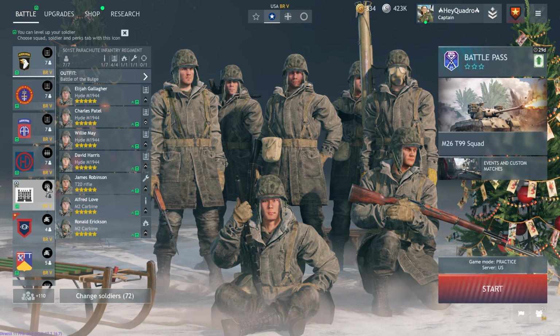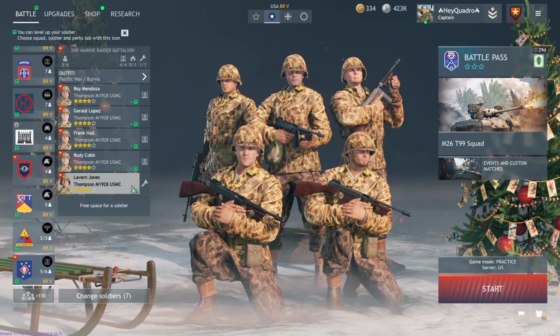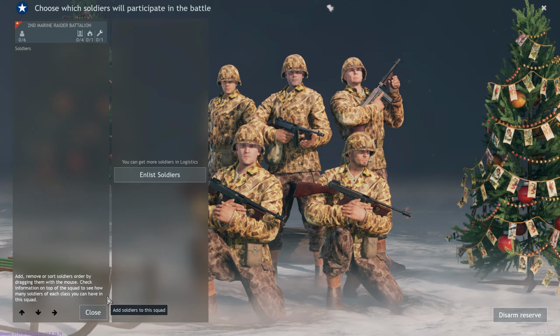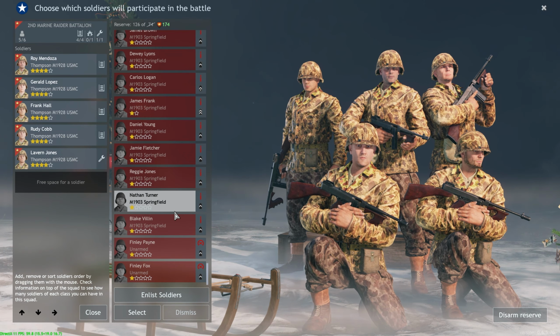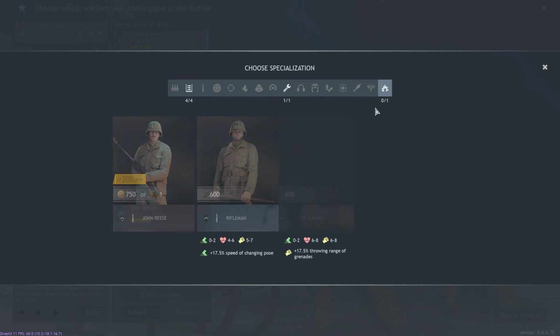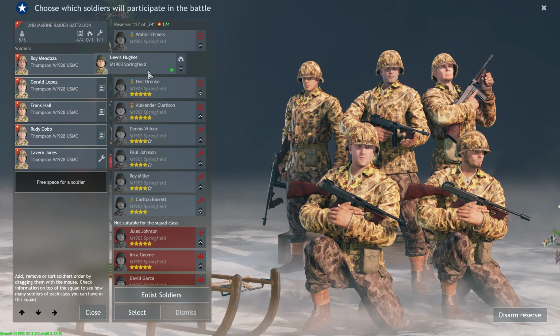Another thing that happened that I should mention is they added an extra squad slot, so any premium squad is able to add an anti-tank soldier now. So if you have premium infantry squads that you want to add an anti-tank soldier to, you are able to do that now. I don't actually have one. I guess I can just recruit one real quick, which is nice.